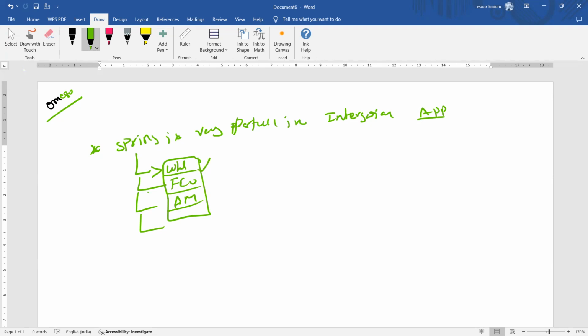What does integration mean? Integration means it has three replica sets, maybe you can say data centers. For example, Facebook is maybe the best example of an integration application. 24 by 7, anytime you open Facebook, you can access your data, read data, add data, maybe CRUD operations.